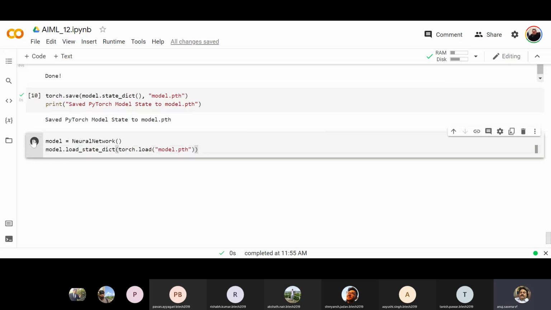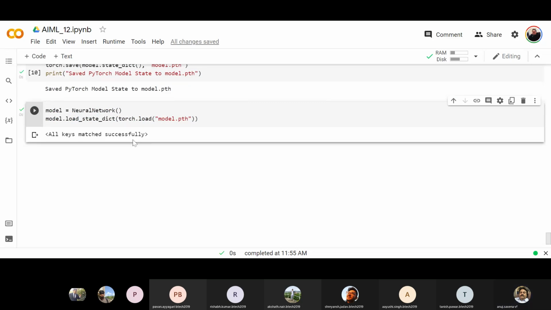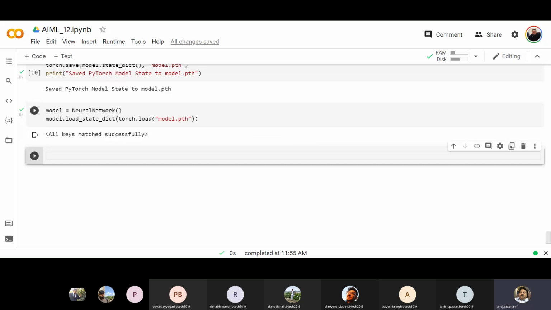And then I can pass any data and work on it. So we are loading that, model dot load state dictionary. We have just loaded what was there, and then I can evaluate it by simply passing different data to it.